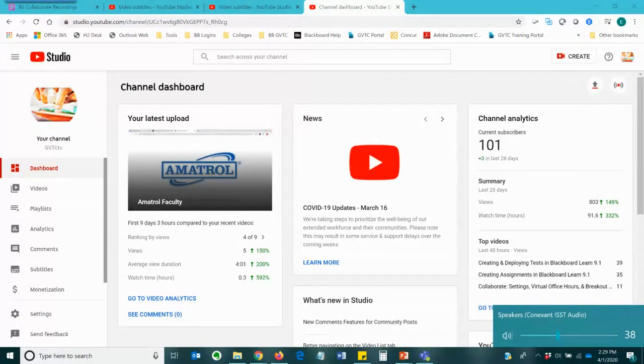Okay, the next question is, is there a way to add math symbols into the subtitles? I don't think so. I think you can only add the symbols on your keyboard. YouTube doesn't have an option you can click on that has math equations. I could be wrong.